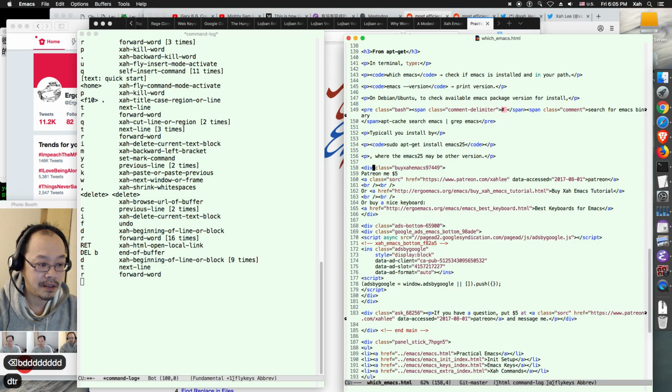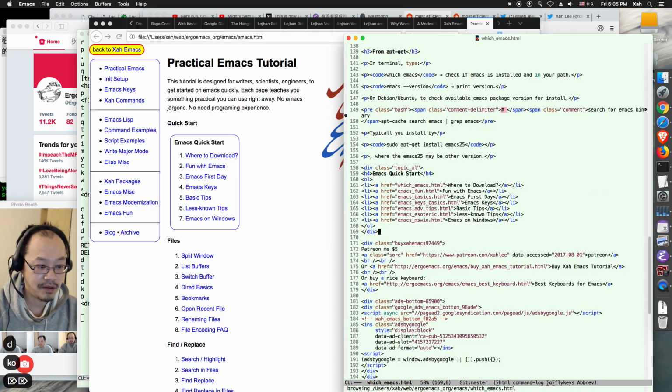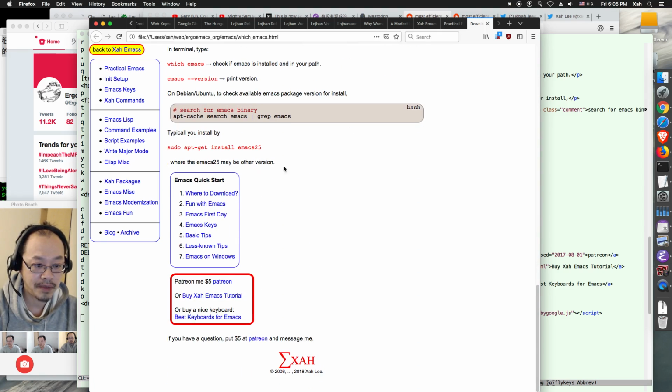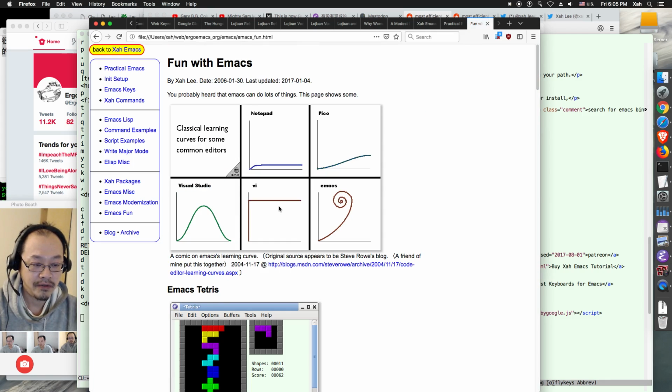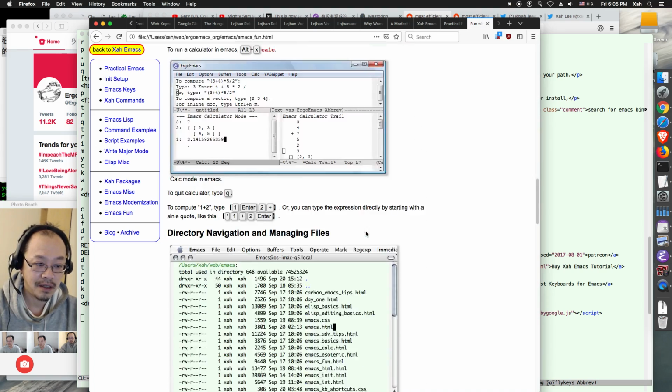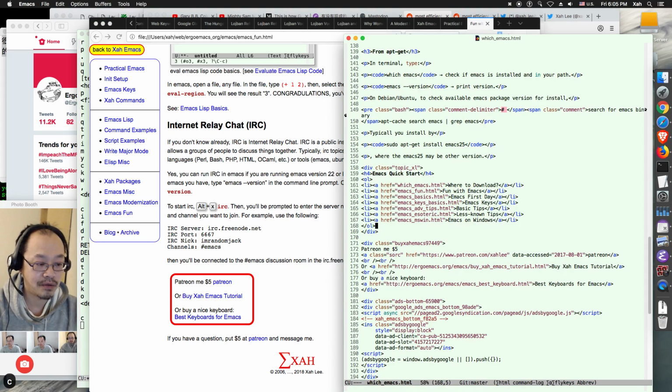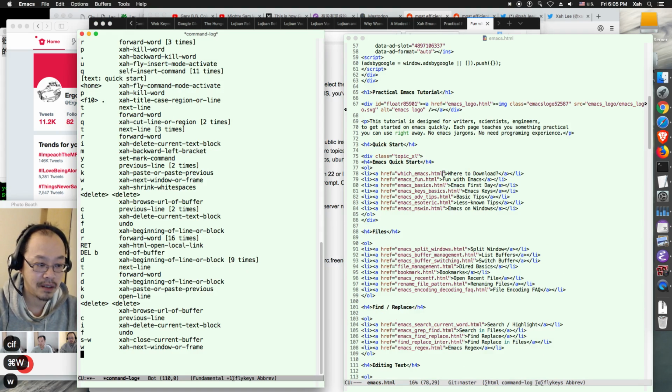So basically, there are many ways to do this. I have a script that automates this, but let's just show you some manual examples. So this is the first page. Go to the bottom. You see it's there. Now the second one, Fun with Emacs Tetris. Go to the bottom. It's not there. So we're going to add this to every one of them. Copy, close.